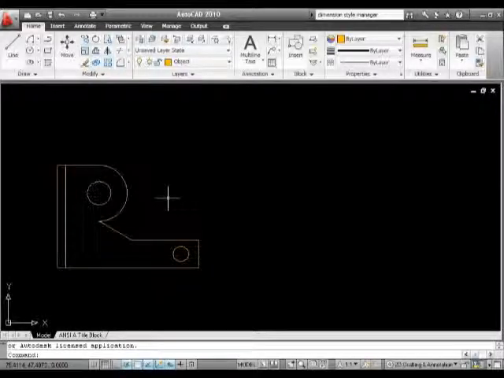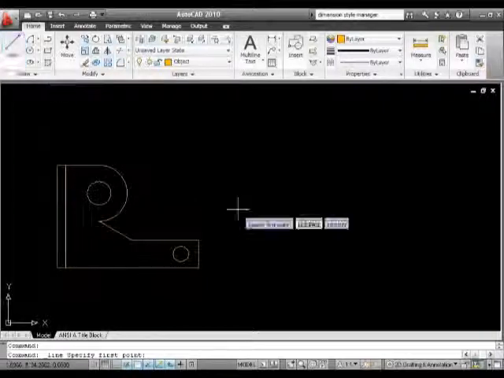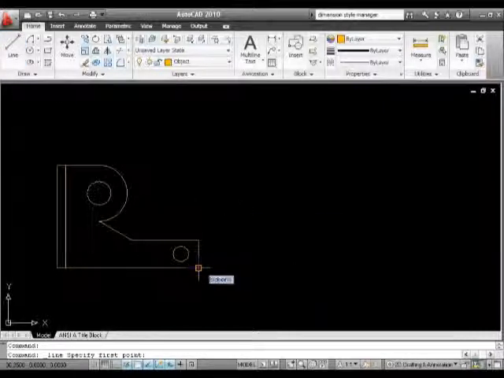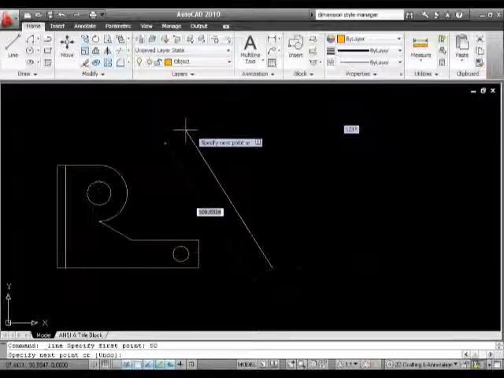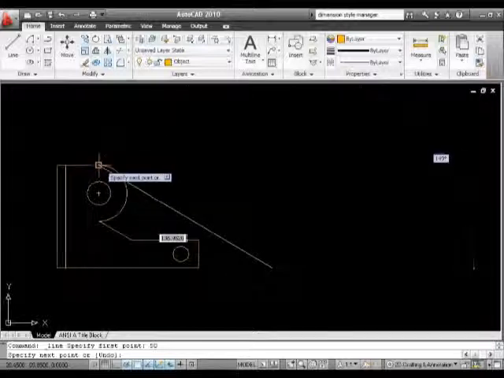So in this exercise, what we're going to be using is object snap tracking to create the side view of this component. Okay, so I'll just come to my line tool, and first of all, I'm going to snap at this endpoint, and I'm going to come along, and I'm going to come out by about maybe 50. That's my start point, and then my second point for that line.